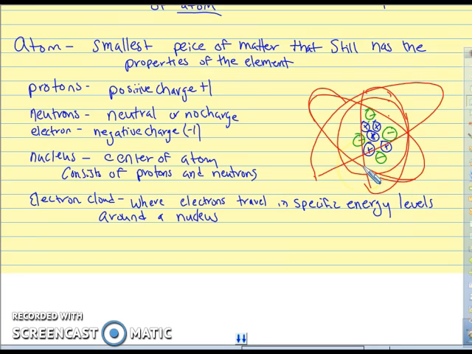How many electrons will my example on the board have? 5. How do you know that, Brody? Right, because electrons always equal protons. Do neutrons equal protons? No. So we're going to have 2 in our first shell. We're going to have 2... oh yeah, these are neutral. I don't know why I put that there, but these are supposed to be neutral, not negative. Sorry, screwed that up.